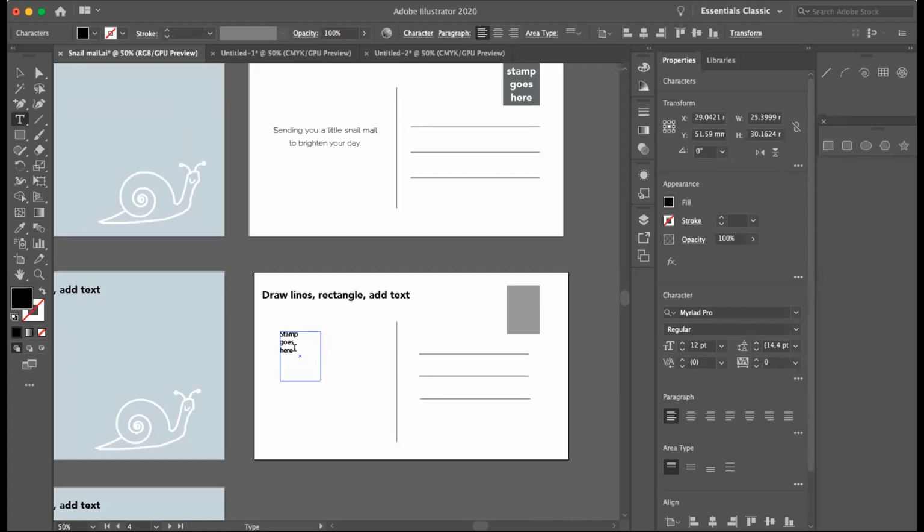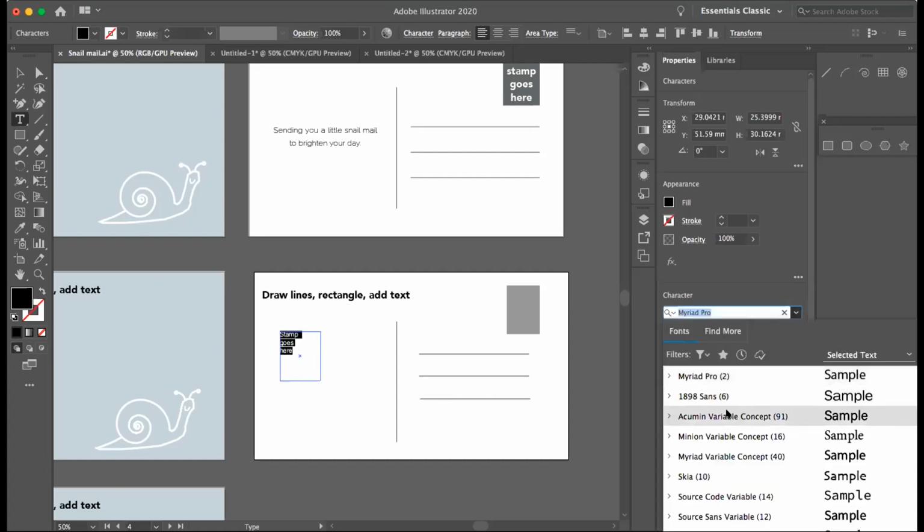So you can see I've typed in my text, but I want to play with the size, the font, and the spacing. So let's select the text, and you can see over here on the right, now that we are working with the type tool, we have a character menu. And this again is very similar to what you would use in Microsoft Word. It lets you select the font type, the weight, and some of these different size tools and spacing tools. So I think I was using 1898 Sans.